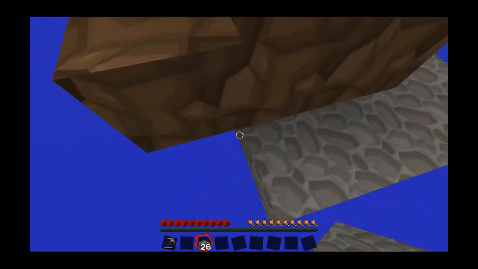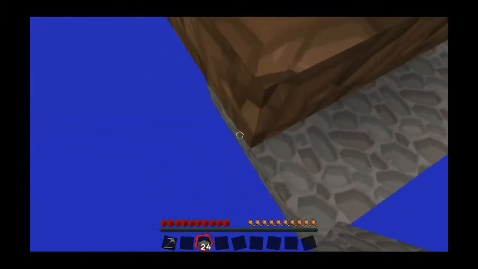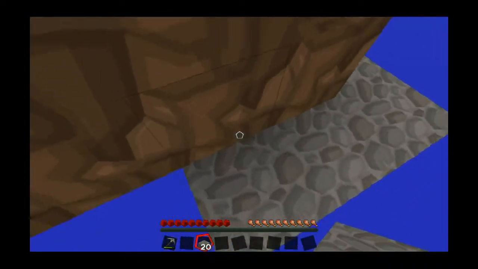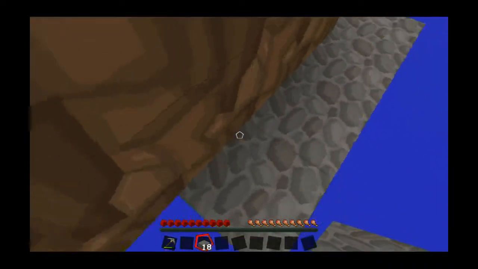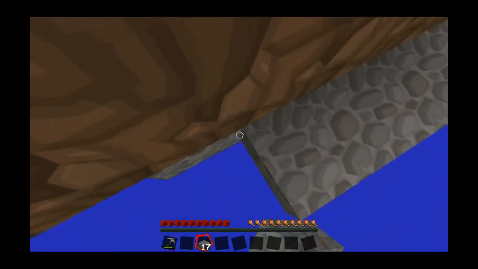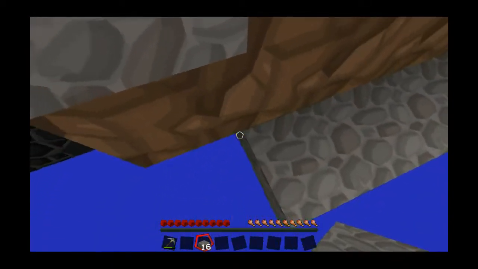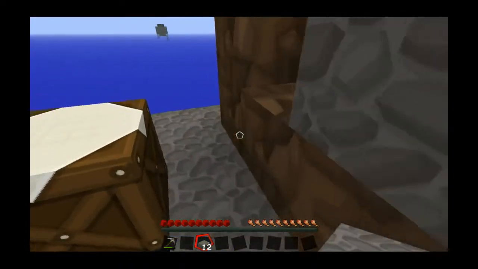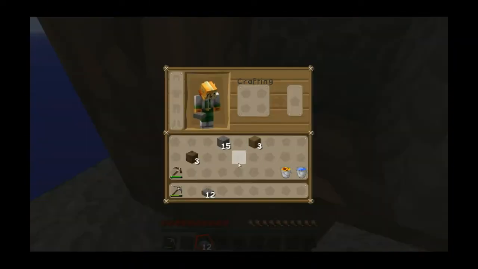Alright, edging. Come on. Thankfully you can walk slowly on these. I was actually afraid that you might not be able to. You know, you'd get to the edge and just fall off and be like, what happened? Because I know if you do the blocks the other way, you can't walk across them slowly.